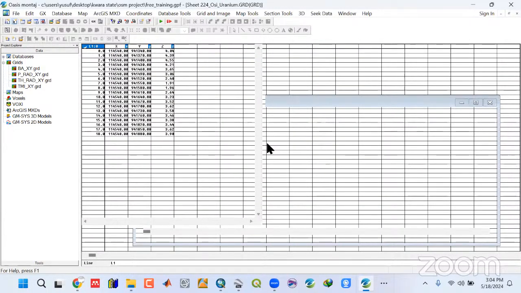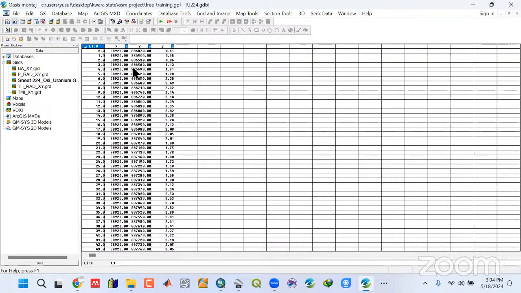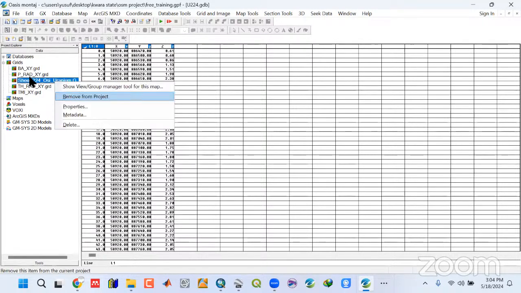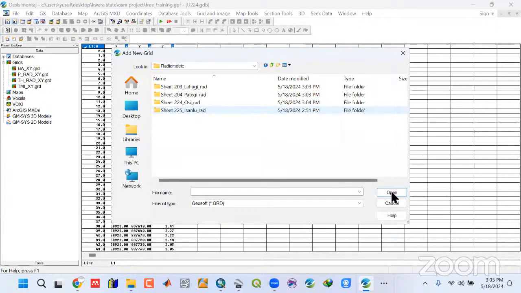Same procedure will follow as before. Uranium data.